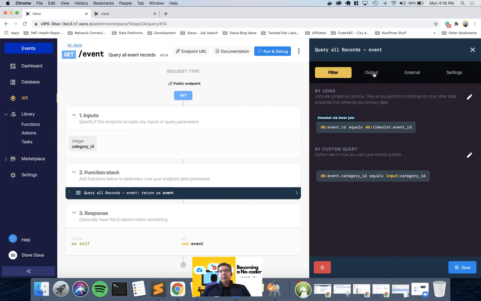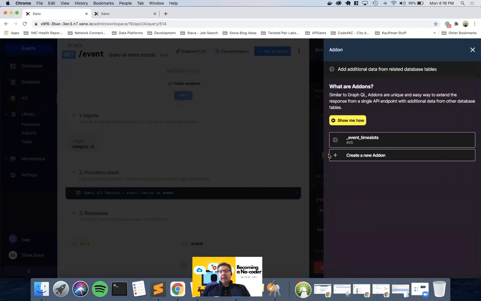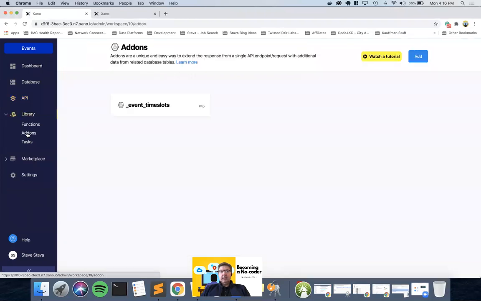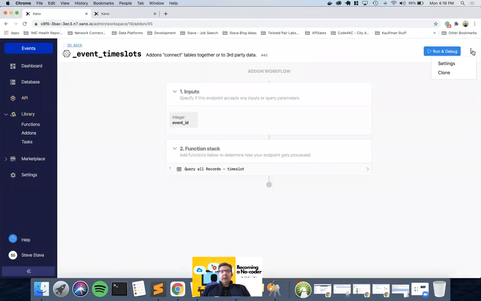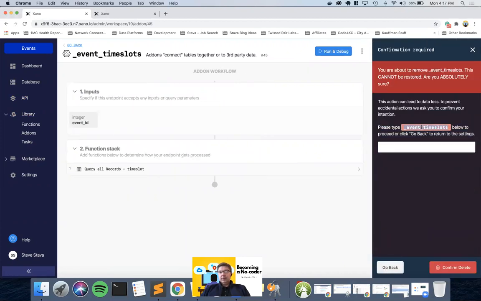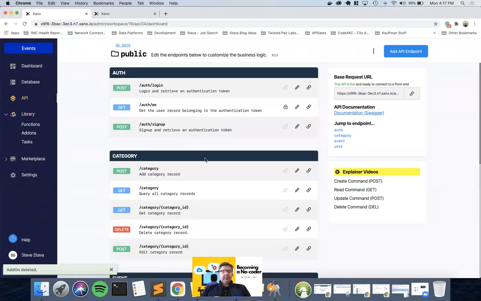But what's important in the output is, and I'm getting kind of slow, there we go, it came up. What's nice about the output is they allow you per row returned to call what's called an add-on. And so with that, I get to, uh-oh, there I go. I already have one built, so let me undo that because I forgot to delete it. And we are going to rebuild it so I don't get to cheat. Okay. We're going to pretend that was not there.